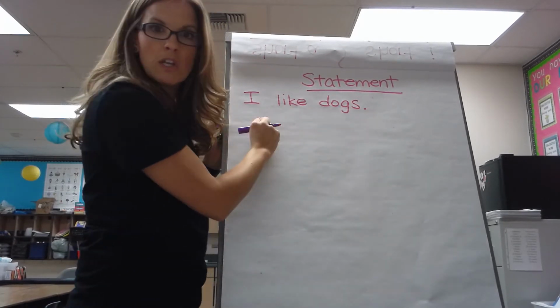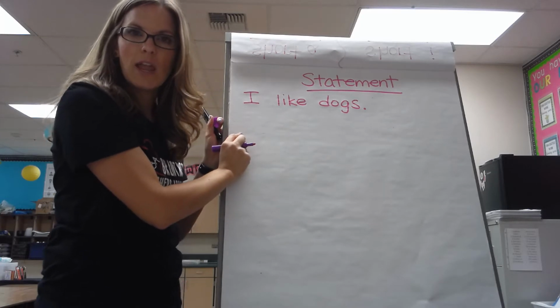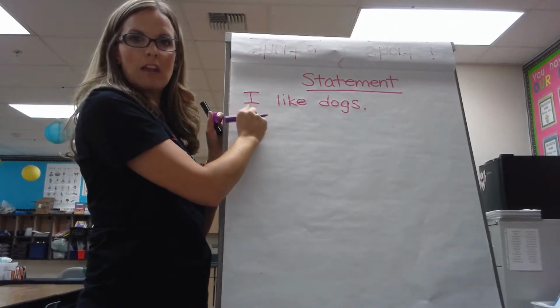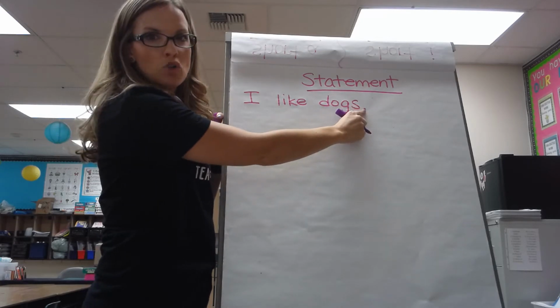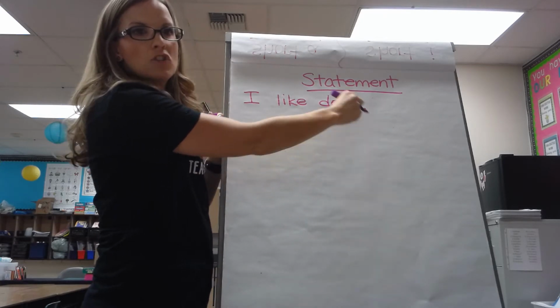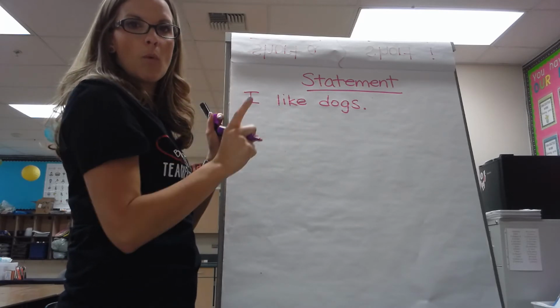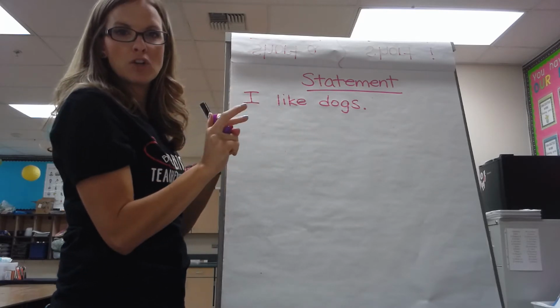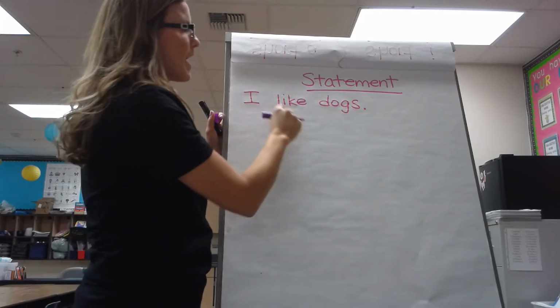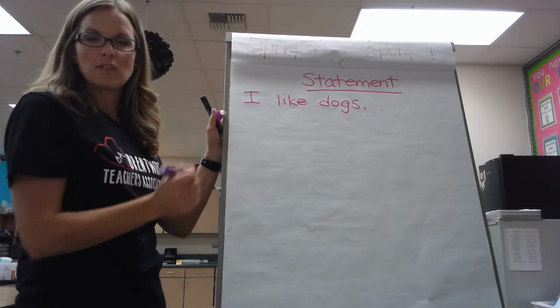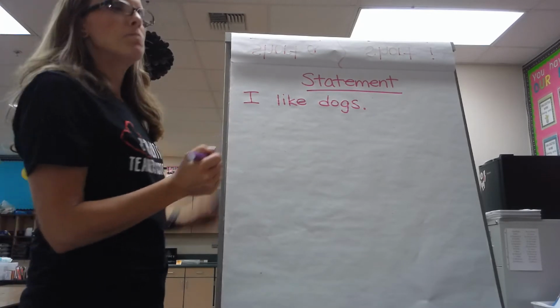One big thing we notice with first graders when they're coming to second grade is they're forgetting to put a capital letter at the beginning of their sentence and they're forgetting their punctuation mark at the end. So really when you're focusing on your writing this week, focus on always a capital letter and always punctuation at the end of your sentence. I like dogs. I just told you something and it's right there. It's a statement.